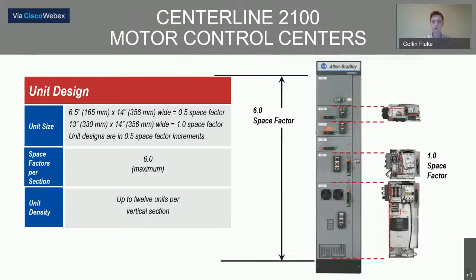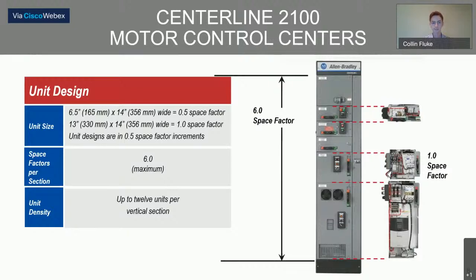So when we're talking about motor control centers, a term that always comes up is space factor. A space factor is the unit allowance and size of each bucket. A bucket is a unit, such as a VFD or a starter or a feeder breaker. So in these space factors, these buckets are identified as sizes of space factors. A space factor is 13 inches high in an Allen Bradley Motor Control Center. So we have a 6 space factor capacity.